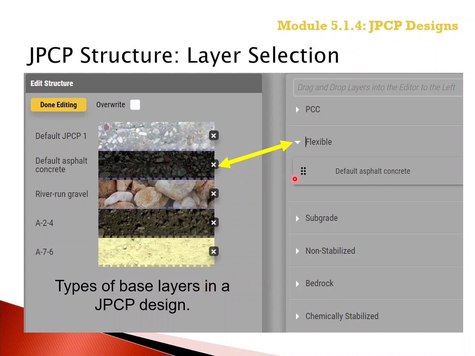The only asphalt layer in the library presently is a dense graded asphalt concrete. But in many cases a permeable asphalt treated base layer is included beneath a concrete pavement. That is applicable, but the user has to enter the specific layer properties for a permeable asphalt treated base layer.